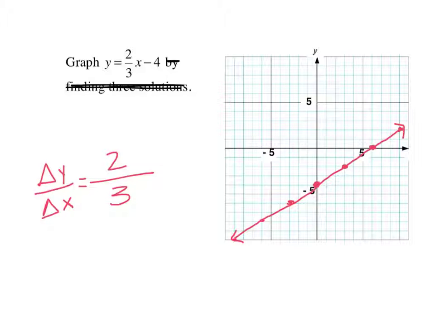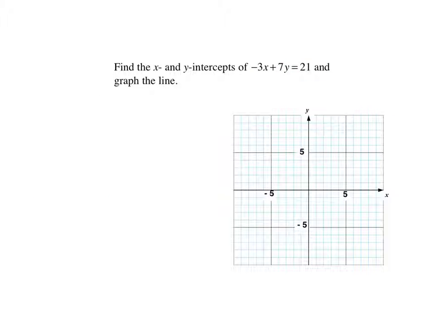So we remember how to do that. That's no problem. Let's look at it when it's not given to you in slope-intercept form. We're going to use this one, -3x plus 7y equals 21. What we're going to do is use x and y intercepts to graph. It's a really good method because it's simple and straightforward. If you find the x-intercept and the y-intercept, and you plot them both, you can draw a line that passes through both of them, and you've got your line.